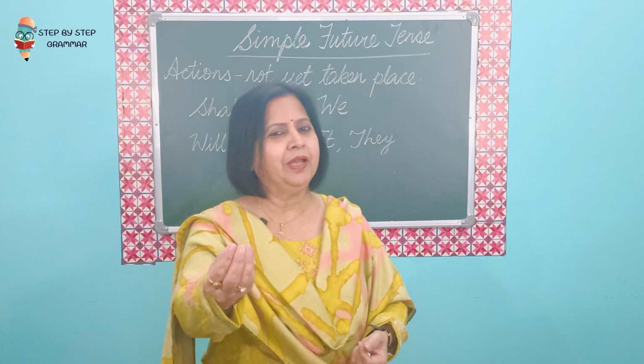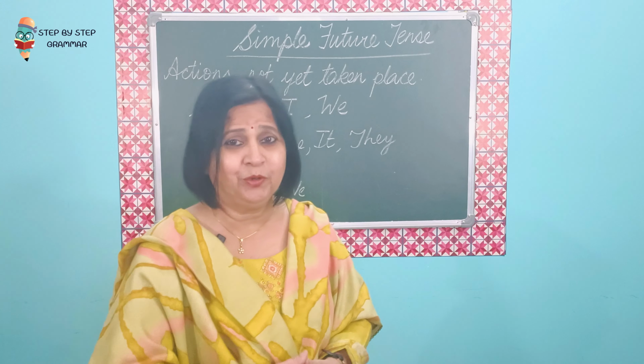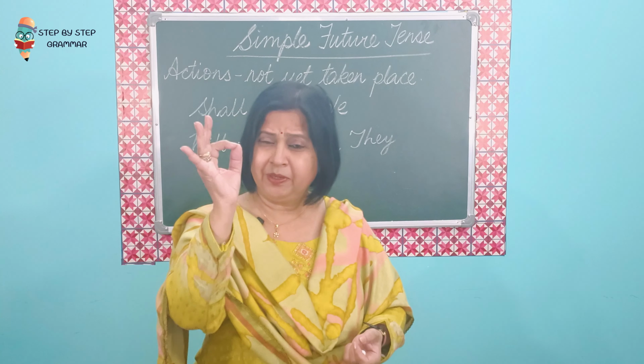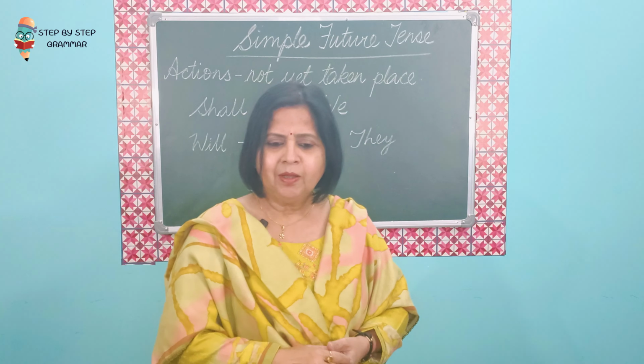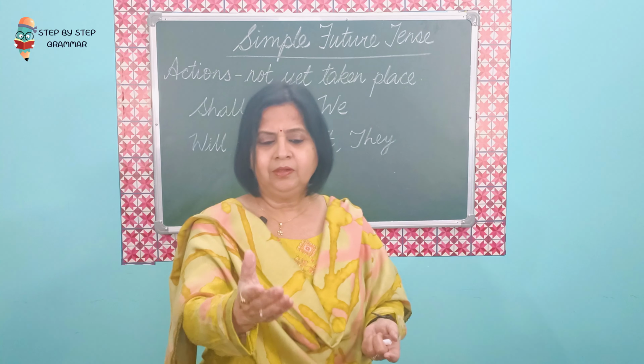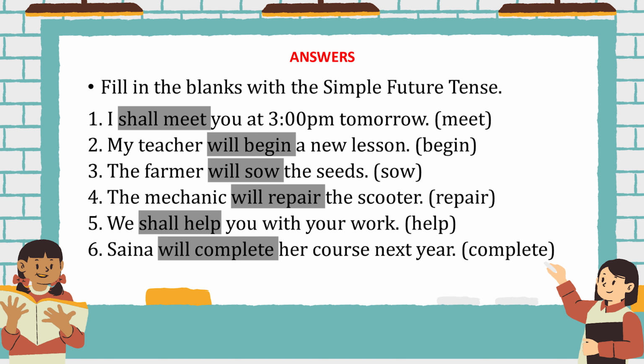Time. I'm sure you must have barely taken just 2 or 3 minutes to fill up your answers. So obviously it will take shall, meet, no change in the base word, meet remains as meet. Next, my teacher, the third person, so will begin. Begin remains the same, we have just added will. Farmer will sow. Again, sow remains the same. And for the rest of them also, the mechanic will repair.